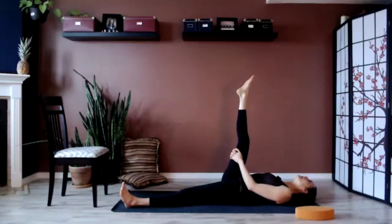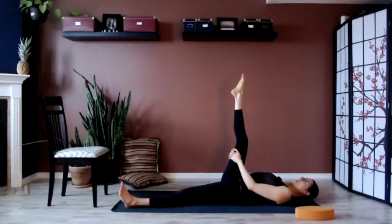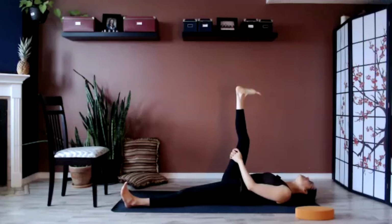So again, look overhead, point, bring the head back, flex ankle. Just a few like this, if it serves. Last time, as you point and look overhead, stay looking overhead, bring the foot back to a flex position, ankle back to flex position. And then from here, point the toes as you bring the head back to neutral or slightly tucked. Flex the foot as you look overhead. So it's the opposite now.